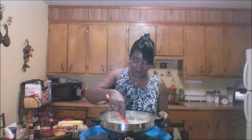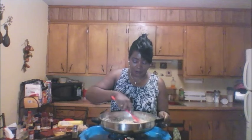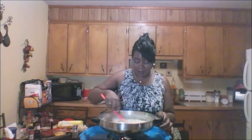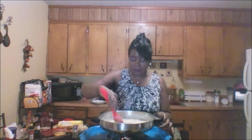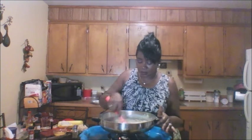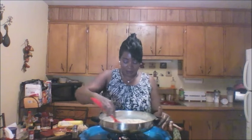But you want to keep mashing it down until you get all the lumps out of it. It's just like you're making a gravy. Once you get all the lumps out of it, that's when you add your other ingredients. So I'm going to keep on stirring this until I get all my lumps out of it. And where you see there are dry spots in here, that's when you add some more milk to it. Yeah, I see this is a process.